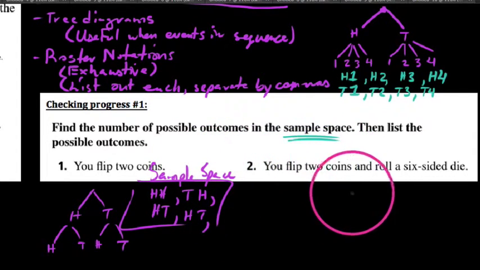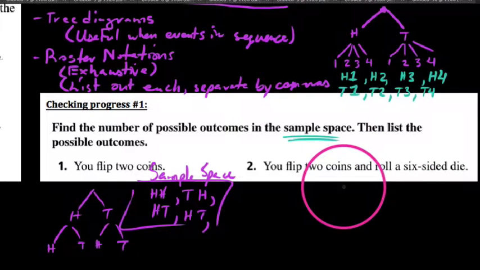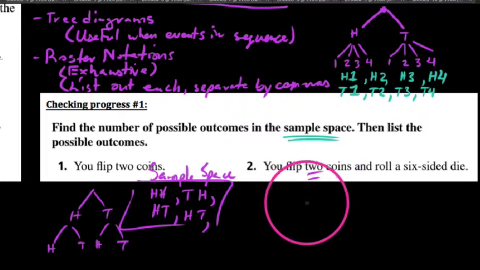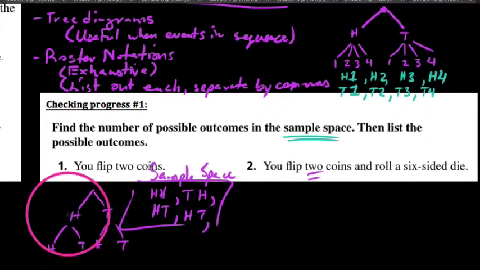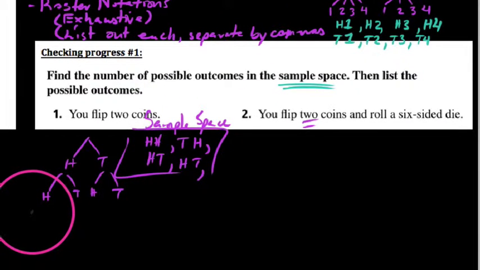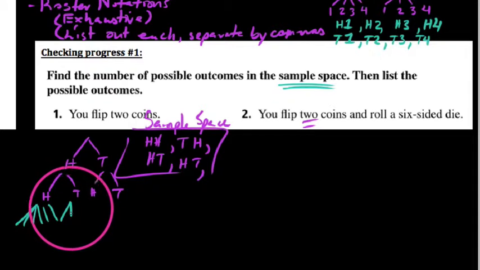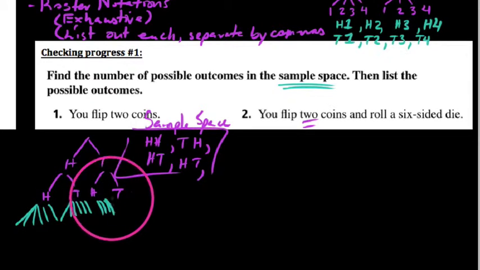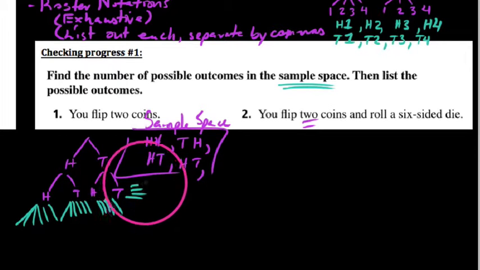And then with respect to flipping 2 coins and rolling a 6-sided die, see what you come up with here. Up here we flipped a coin and then rolled a die. We flip 2 coins this time and then roll a 6-sided die. With respect to our 2 coins, what I want to do is build on our last experiment. What one can see is basically this: 1, 2, 3, 4, 5, 6 for each outcome.